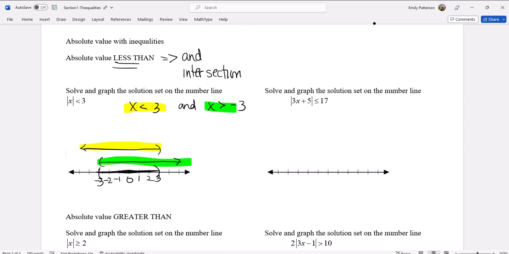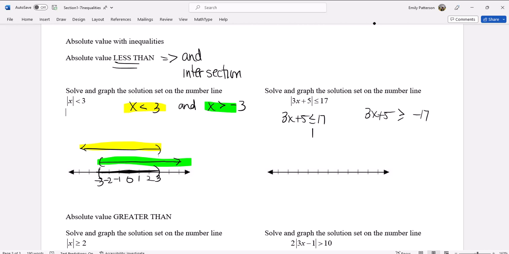So doing this again, when I'm setting up the absolute value, we have that it's still a less than or equal to. So we have that 3x plus 5 is less than or equal to 17. I can solve that one. Then we also set it up where I have 3x plus 5, and then we have the -17. But if I'm switching the sign, I'm also switching the sign.